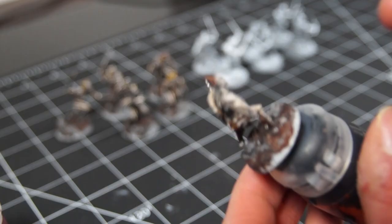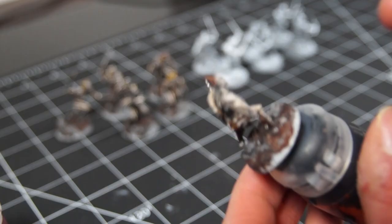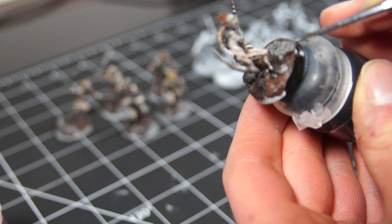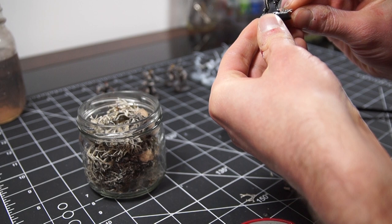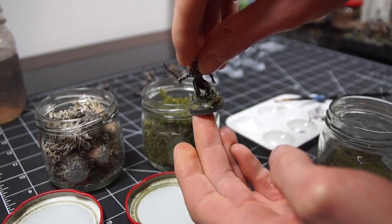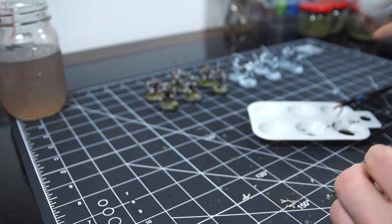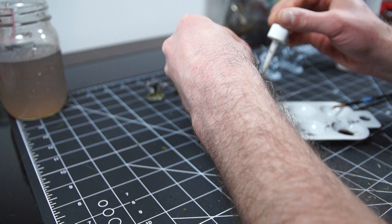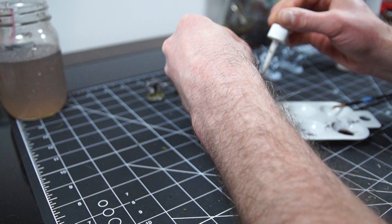For bases, I first stuck them onto some paint pots using poster putty and painted the rims black — two thin coats to keep them smooth. Next I coat the ground areas in PVA before adding some undergrowth using lichen and hobby moss, then coating the whole thing with flock. The flock is just the same moss sieved into a fine turf. Finally I diluted some PVA with matte medium and used a pipette to dribble it over the basing material so it absorbs. Batch one took 3 hours and 20 minutes to paint and 21 minutes for basing.